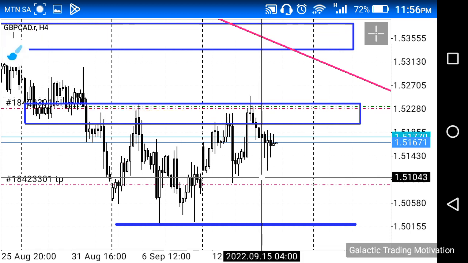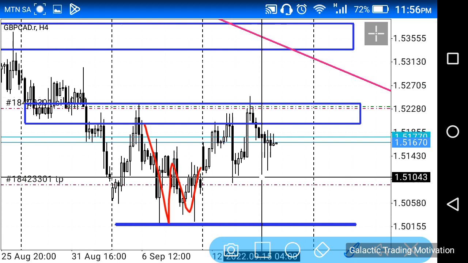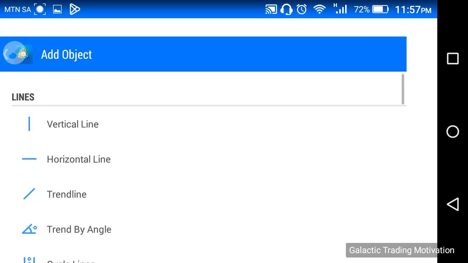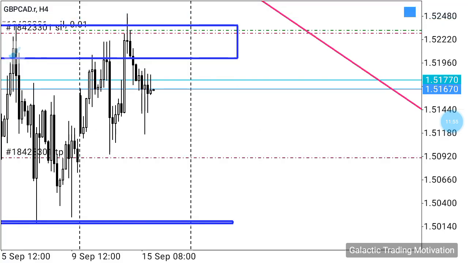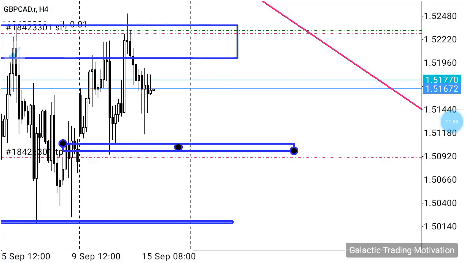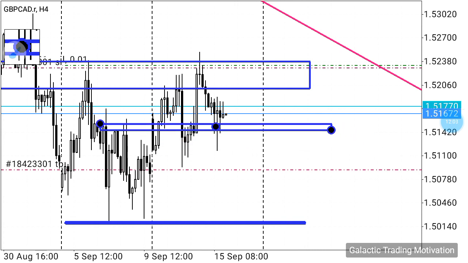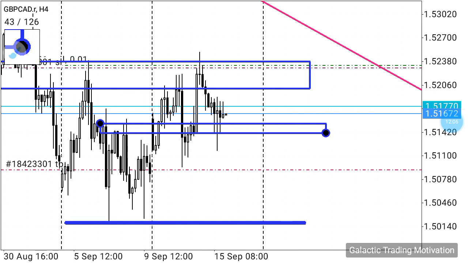Anyway, let's proceed. So what I'm going to do now is add a smaller neckline to the smaller W structure, because this neckline is a very strong level of support. As you guys can see, we had multiple rejections at that level, so just bear with me. And just to remind you guys that all of these lines that I'm adding are just to make our lives so much simpler as we move down from the bigger time frames to the smaller time frames, right? There we go.